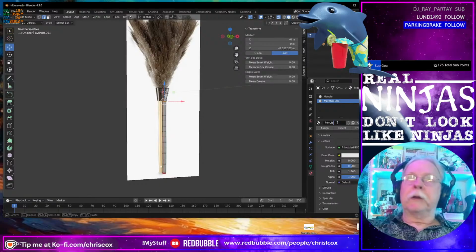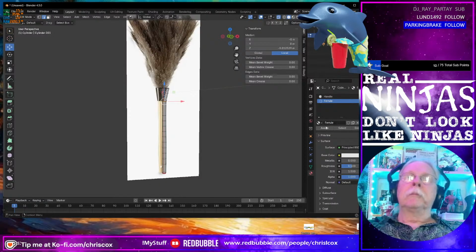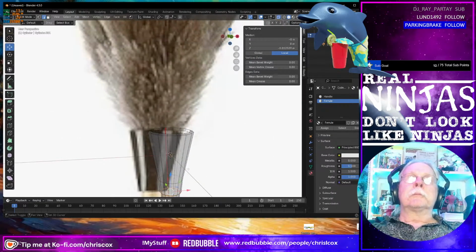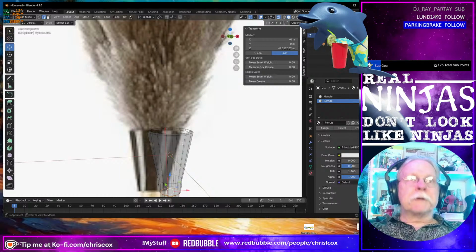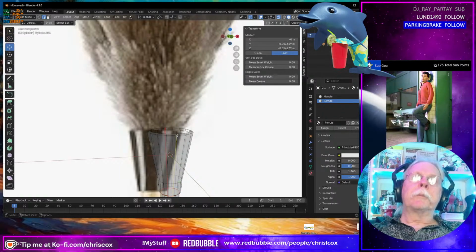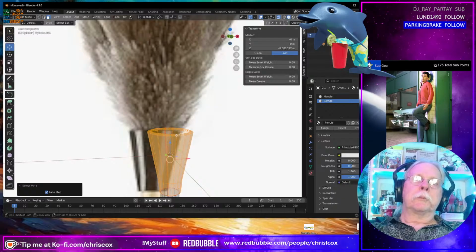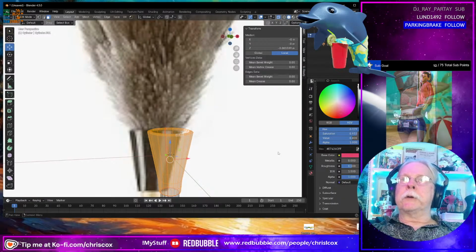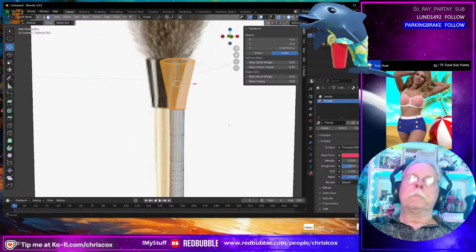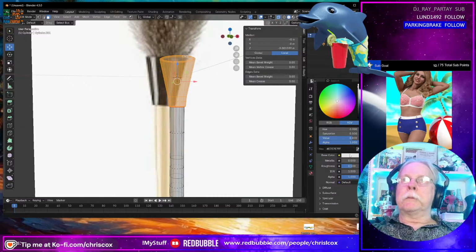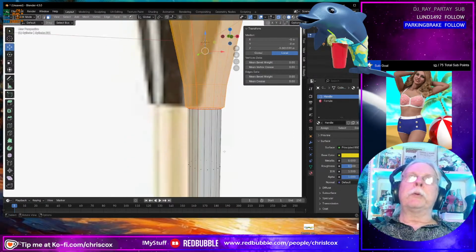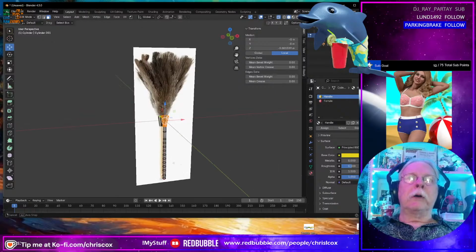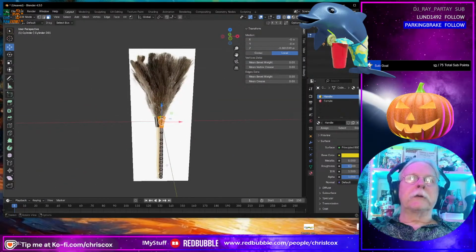Ferrule, I think something like that. So we're going to assign that to this portion here. Whoops. Let's give it a color just so I can make sure I know what I'm doing. Let's give you a color. We can't see them right now, but we will in a little bit. All right, now comes the tricky part, making those feathers.